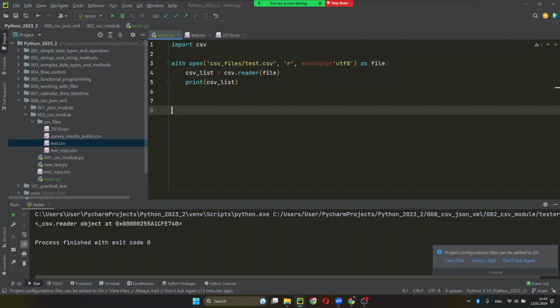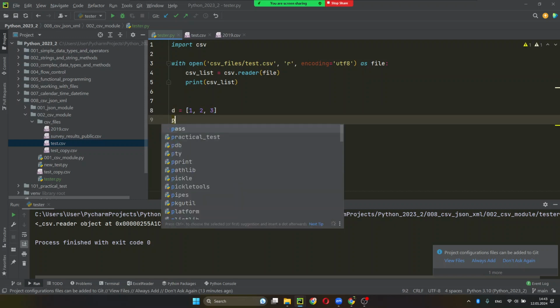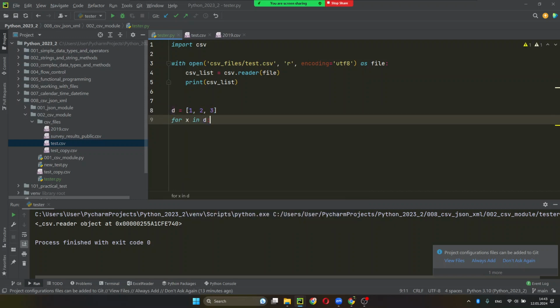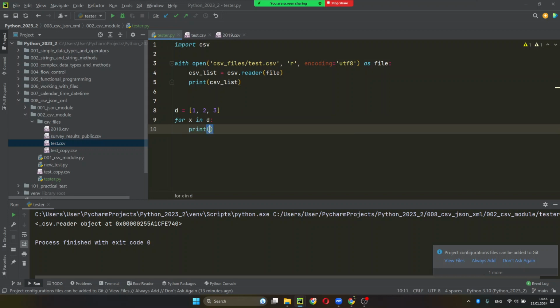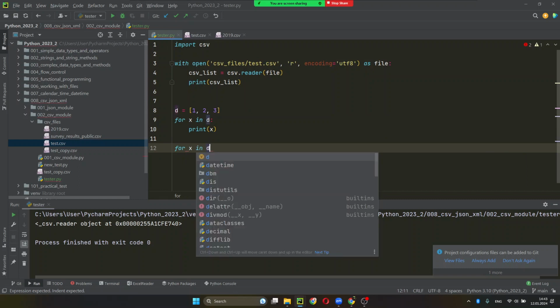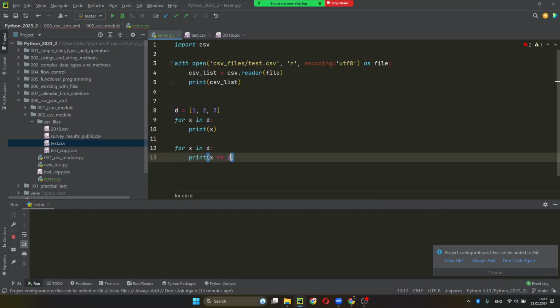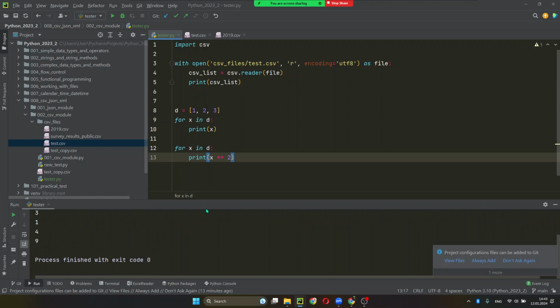For example, if I have d equal to 1, 2, 3, I can say for x in d print x, and I can also do for x in d print x squared, and I can continue as many times as I want, because iterables can be reused.